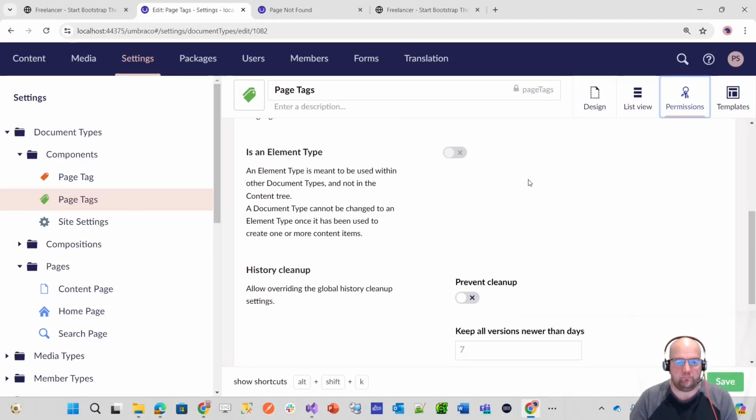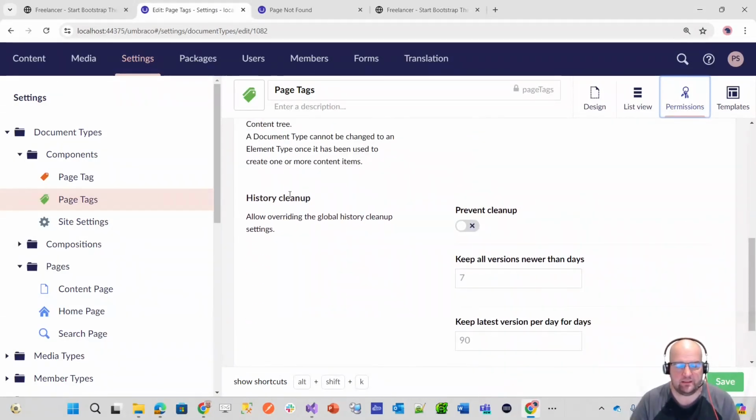And then we've got the history cleanup. So this was a relatively new feature that got added, I think, in about 8.17 or something like that. But yeah, it allows the overriding. It allows us to prevent the cleanup of pages, or if you want, you can set this to keep all versions newer than so many days.